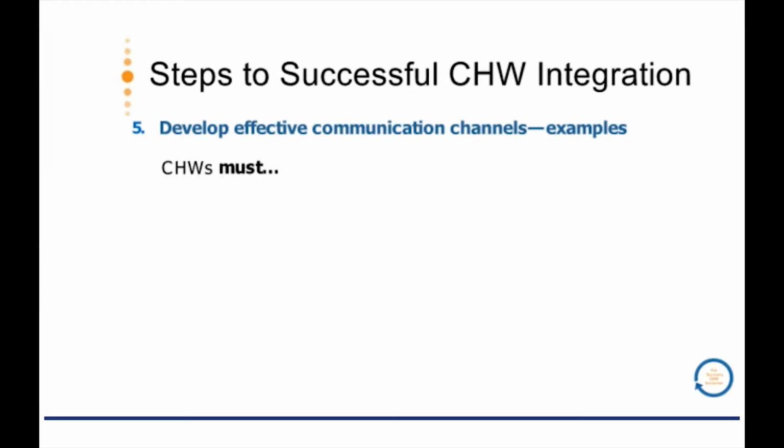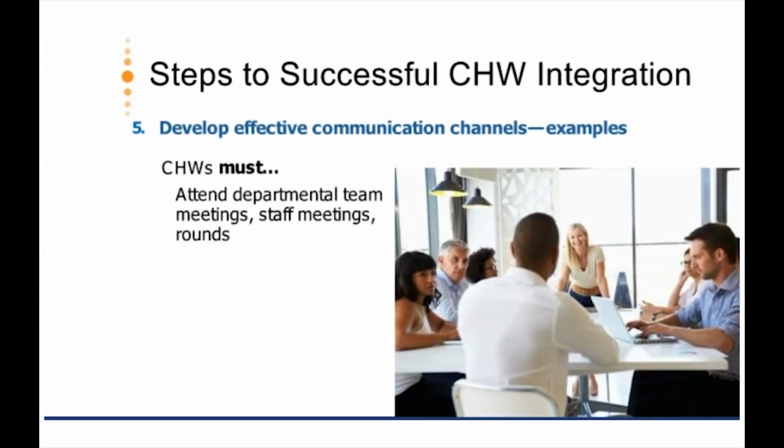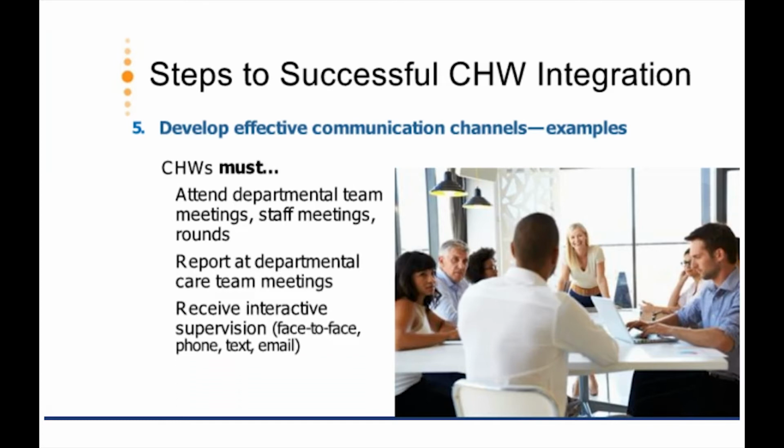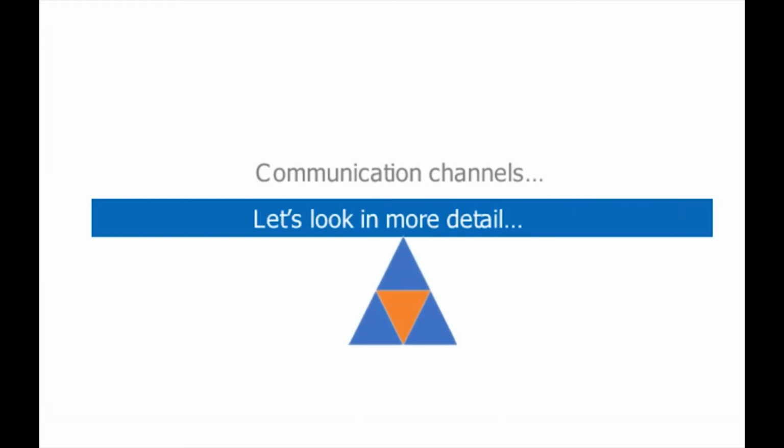To maintain solid communication, community health workers should attend departmental team meetings, staff meetings, and go on rounds. Beyond attending departmental team meetings, they should be given the opportunity to report out what they've learned. Finally, CHWs should receive interactive supervision, using the means for communicating that you see here. So let's look at several of these in a bit more detail.